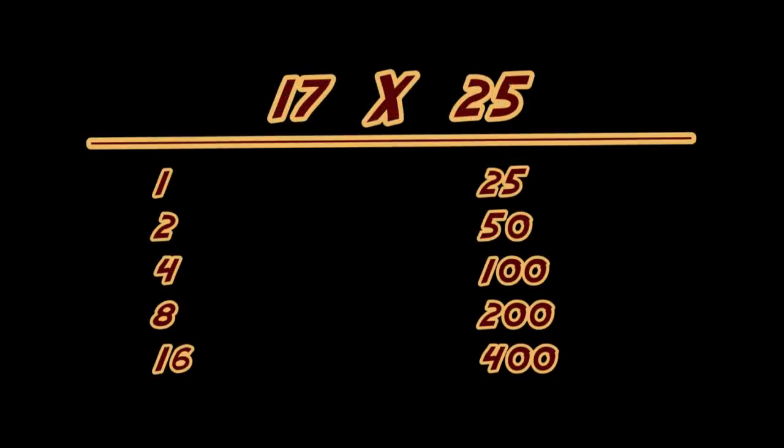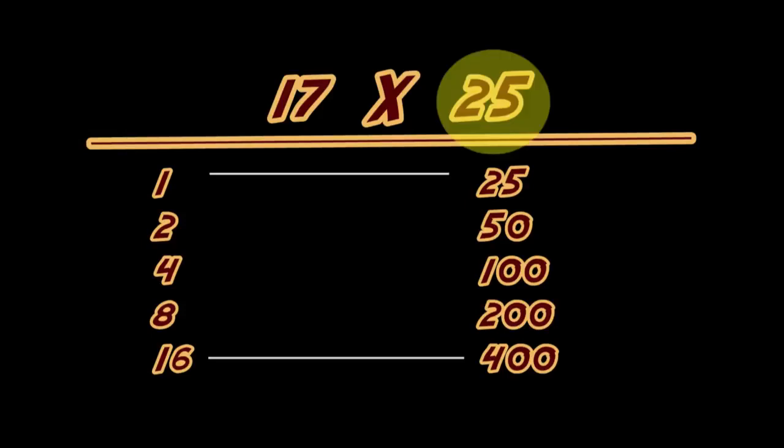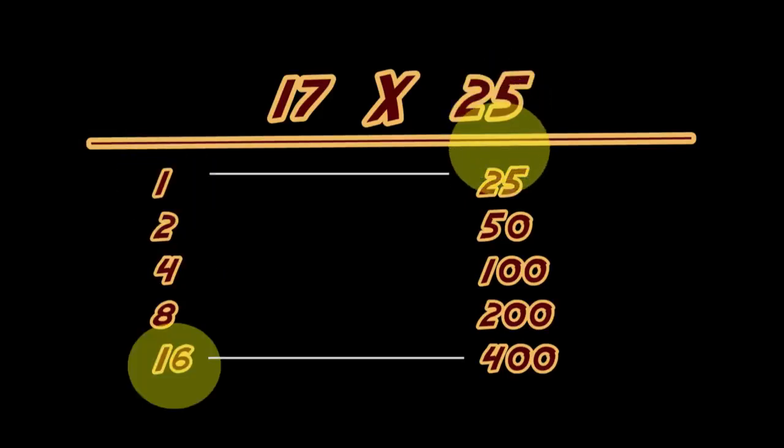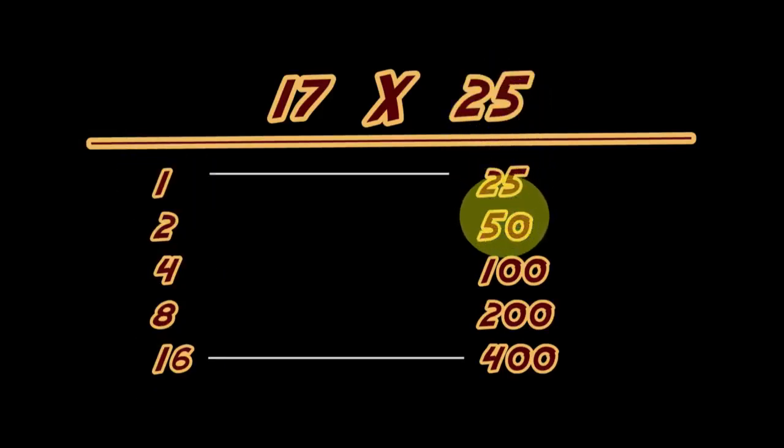On the left, we have the table that's built out for the first number, 17, which we've already seen is represented by a 1 and a 16, or 1, 0, 0, 1 to a computer. On the right, we simply double that number as many times as we need to match the left column. So on the right, we'd have 25, 50, 100, 200, 400.